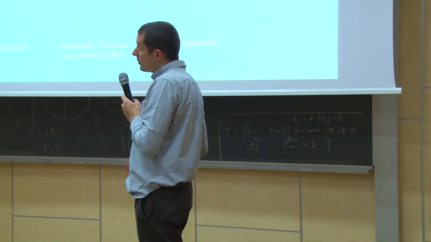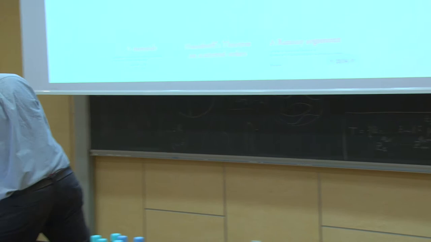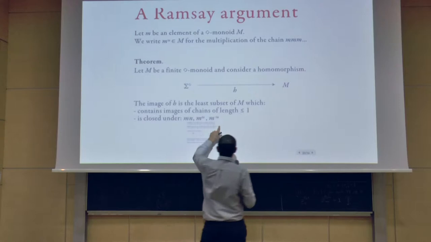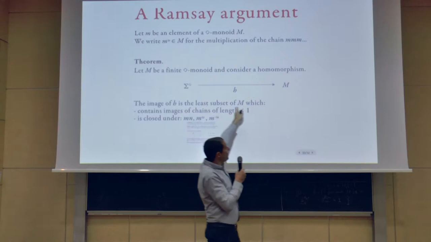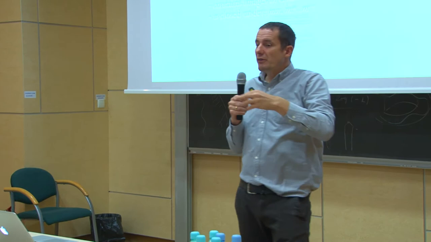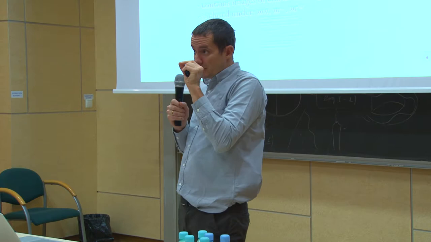So there's something going on here, which I think is very interesting. One corollary of this lemma that we had here, let's come back to this special Ramsey argument. One corollary is that if you want a value in the image of this homomorphism H, then you don't need to use very complicated chains. It's sufficient to consider certain chains, let's call them regular, where the set of regular chains is the set of single node chains, closed under concatenation, and closed under omega power.